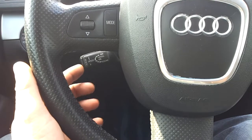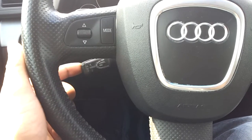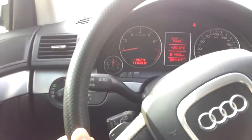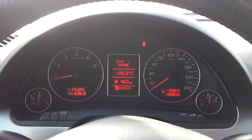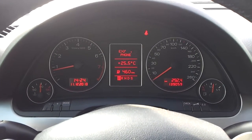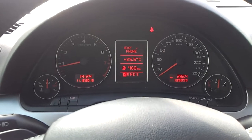You've also got cruise control there — simply press it in and it switches on, then engage your speed, reduce it, cancel it, and resume it. A great facility for anyone using the vehicle to travel up and down the Emirates. Of course your indicator stalks and your wash-wiper system — as you can see all the lights come on and go off as required. Temperature does not overheat, doesn't take water, doesn't take oil. Very distinctive, nice bright illumination during the evening time, which can also be reduced via these buttons.